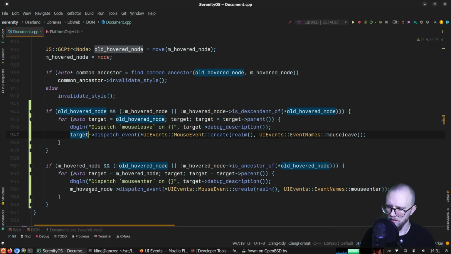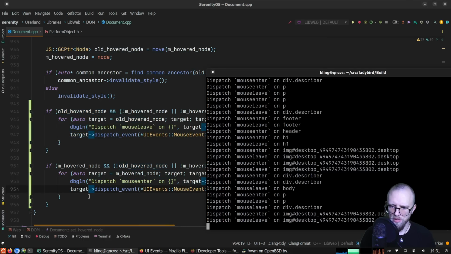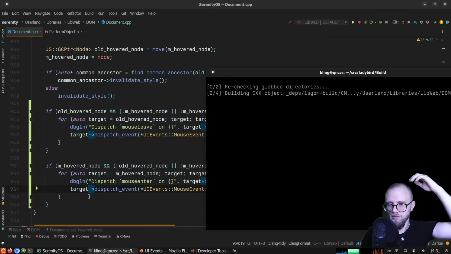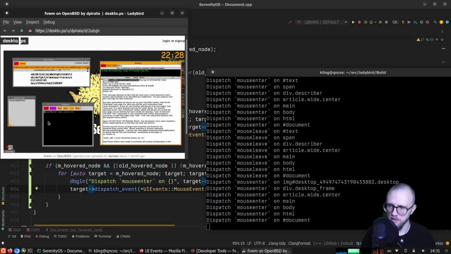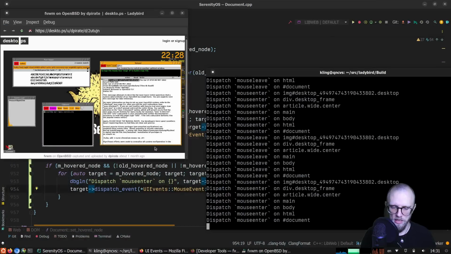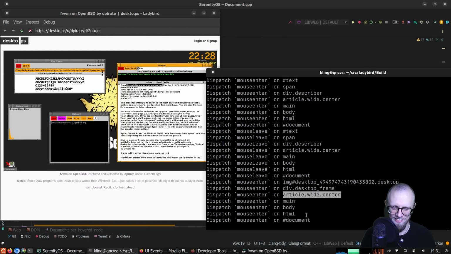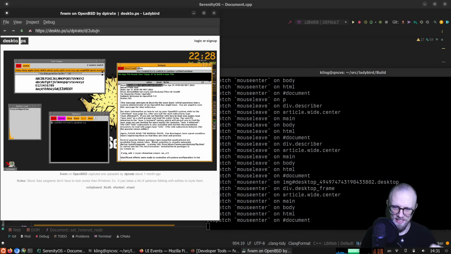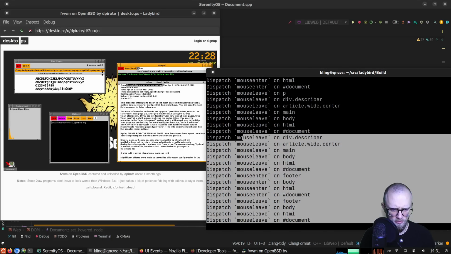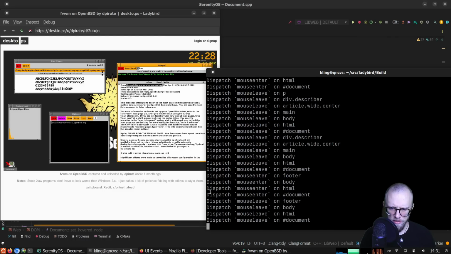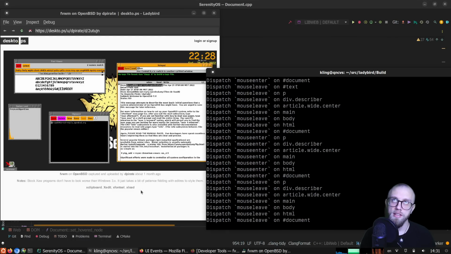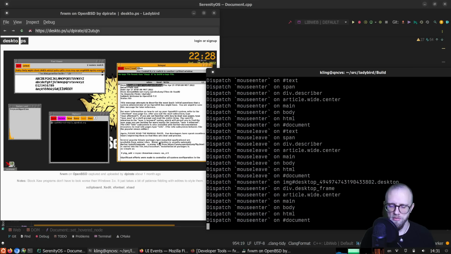Although I feel like now we're going to walk up to the root document node every time, so it's going to become extremely spammy and confusing. Whatever you do, it's like you've entered the document, the HTML element, the body, the main. I don't think that's right either, because if we were already within the document, we shouldn't leave the document just because you're moving from one element to another within the document.